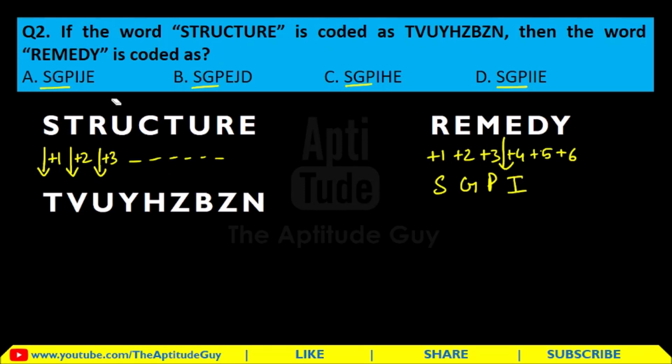Now let's look at the options. We have I over here. Okay, we have E over here. So option B is wrong. We have I here. We have I here. Alright. So option B is definitely wrong. Don't go back to it again. Then we have D plus 5. What is D plus 5? D, E, F, G, H, I. So again we have an I over here. Let's see. Over here we have J. So this is wrong. Over here we have H. So this is wrong. Over here we have I. So obviously everything else is wrong. The only thing left out is option D. And that is the correct answer.